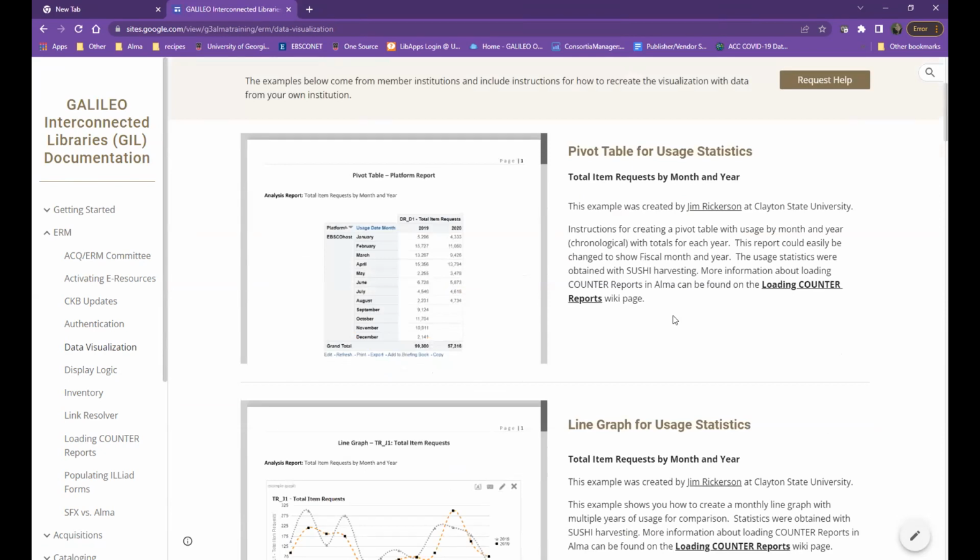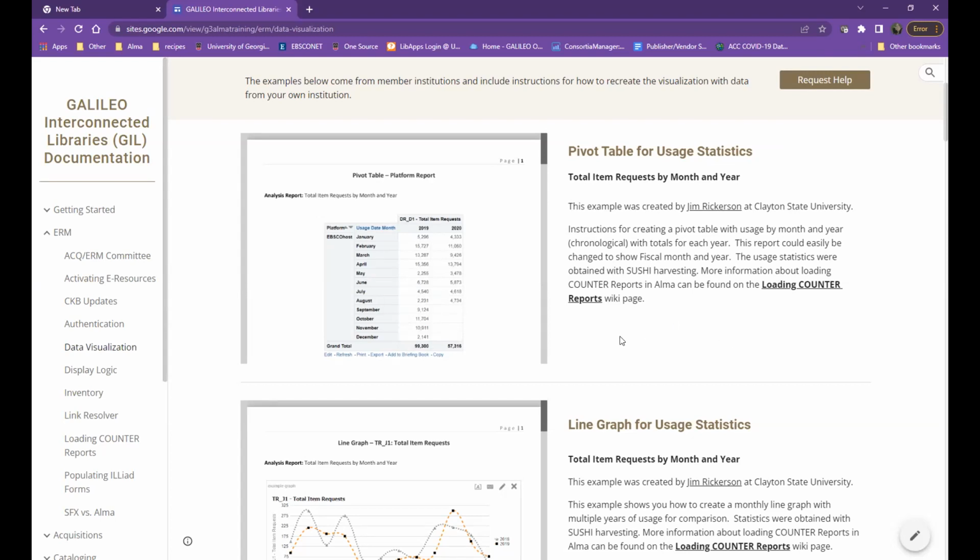So first of all, why would you want to visualize your data? Well, I think we're all very familiar with the situation of looking at a spreadsheet full of raw data and our eyes glaze over, we can't really pick out any trends or patterns or any useful information. So the visualization method is a way in which you can curate your large amounts of data into a more understandable form, and it helps you to communicate your data more effectively.